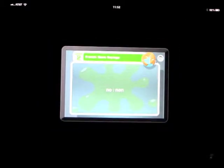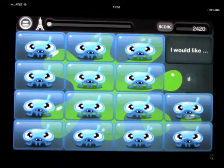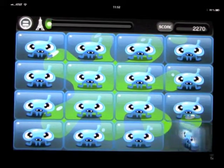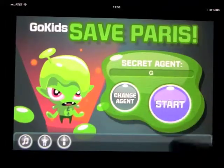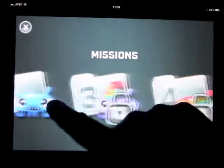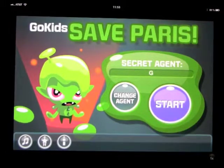It's a lot of fun. It's originally designed for the iPad or iPod Touch - we're playing it on the iPad. Here are the missions, and you open them up to find the French word that matches the English word. Back on the home screen, you can start all over again, choose a new agent, stay with the same agent, or start from whatever mission you left off on. If you complete all the missions, you can go back and work on the words, the culture, or whatever part you want. But that was a demonstration - Go Kids, Save Paris.